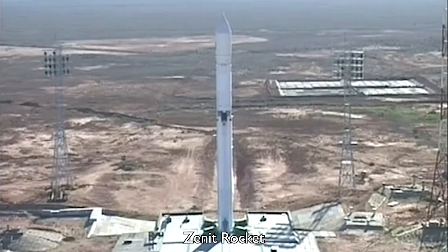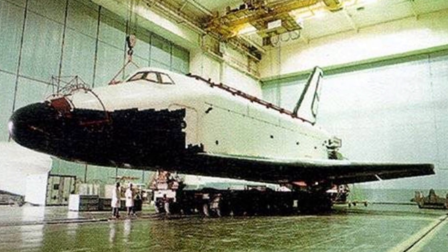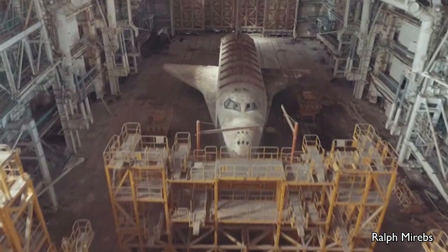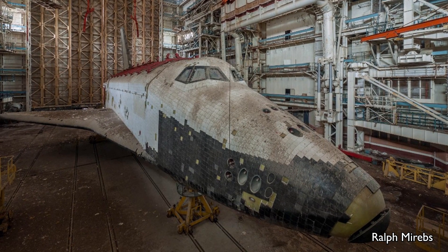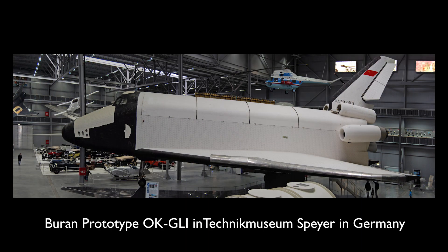Variants of the RD-170 engine are currently in use on the Zenit rocket family. The American Atlas V first stage is powered by the RD-180, another adaptation of the remarkable design. After the Space Shuttle Columbia disaster in 2003 and the grounding of all US shuttles, it was wondered whether Buran could be brought back, but by then both the vehicles and equipment had fallen into disrepair or been used for other projects. In 2011 when the US shuttles were retired, the idea was floated once again as a cheaper alternative to designing a new vehicle from scratch, but again it came to nothing, and the dream of a Russian space shuttle went the same way as the US one.